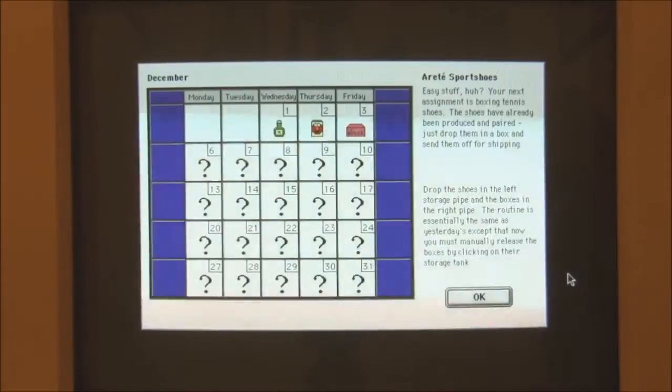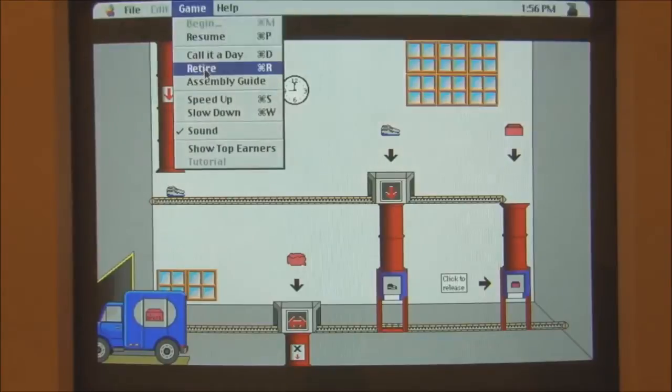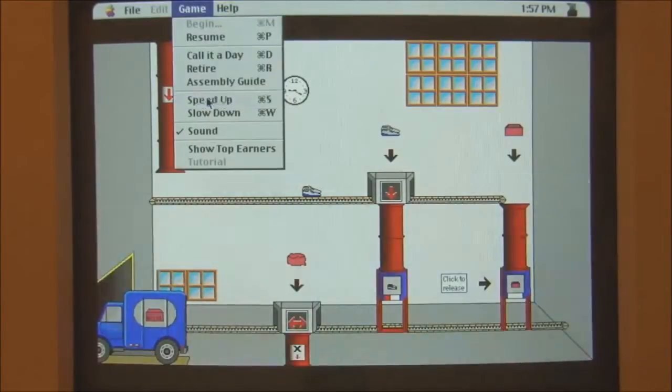Now we're boxing shoes. Right, so boxes, shoes, well, that's pretty simple. Again, we'll speed it up. And I see here you've got the option to dispose of shoes that weren't properly packaged, so I might have to make use of that. Right, so shoes go in there, boxes go in there, and we have to release the boxes when there are shoes to fill them. Makes sense. Let's see if I can get this one perfect this time. Actually, we'll speed it up even more to make it even harder.